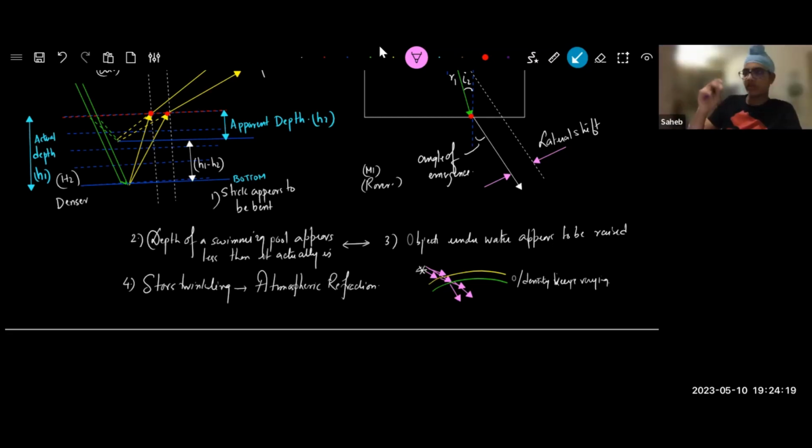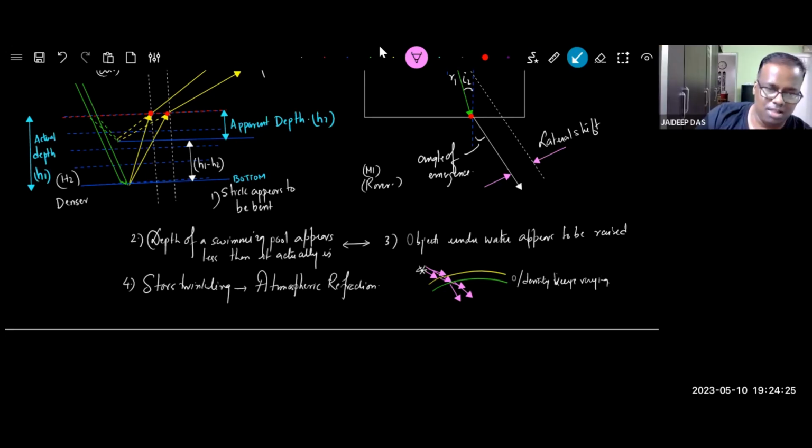Sir, so the temperature of a medium will also affect if it's rarer or denser? Yeah, that is for gases. When gases are the medium. However, air as a gas will support the highest velocity. Velocity of light is maximum in air and in vacuum, and the value is 3 into 10 to the power 8 meter per second. I think we had studied that also, so we can write that also.